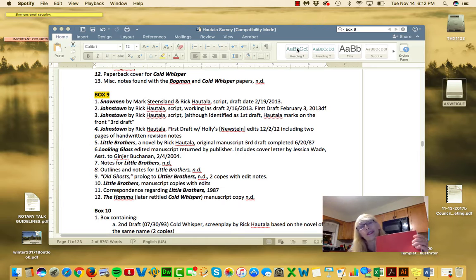I know you can't be able to read this because it's red. It's got typewritten here, Little Brothers, a novel by Rick Hautala. But it is printed off a printer because you can see the tear-off side. And when you're printing out your manuscript on your computer, of course, it's going to be a lot more pages than when it's published into a smaller paperback. But this one here is over 500 pages. So this is one of many of his creative writing notes for Little Brothers. Just the tip of the iceberg on that one.